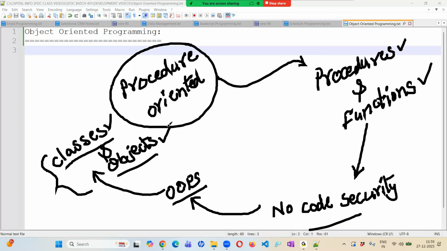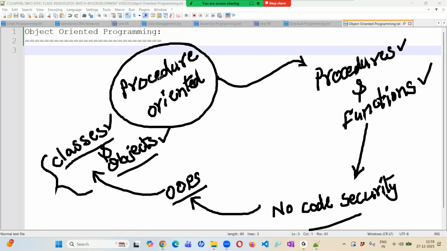The execute anonymous window is only to write and to execute the code once. For testing purposes, Salesforce has given that execute anonymous window. Okay, now if you want to make your code reusable, then we have to go with classes. Then how can we make my code more reusable? Now let's see one by one. First of all, we have to understand what exactly a class and an object are, and what the relation between these two is. We'll see one by one.